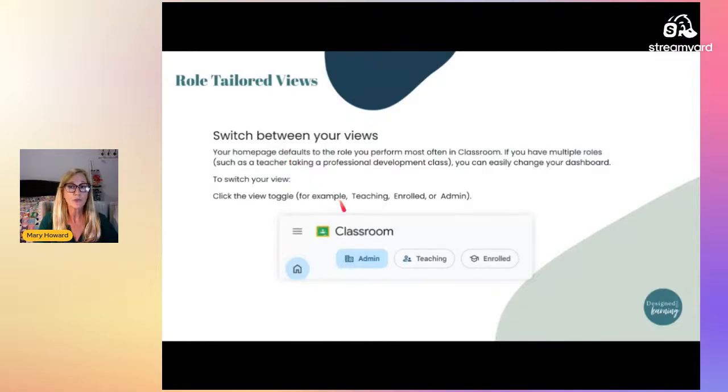When you're on your Google Classroom homepage, this is a screenshot and it's enlarged in that spot. All you would do is, if you're clicking the home spot, you're just going to see these icons. If you do have administrative access, it looks like this. Many of us don't. The teaching access is going to look like this, and then the classes that you are enrolled in, perhaps for your own personal professional development, you would click on this and it would show you your classes. If you're a teacher, primarily, you're just going to be in the teaching mode anyway.